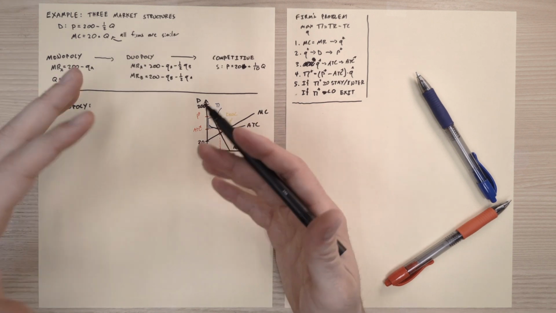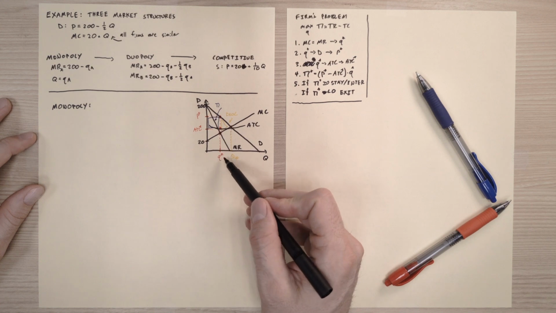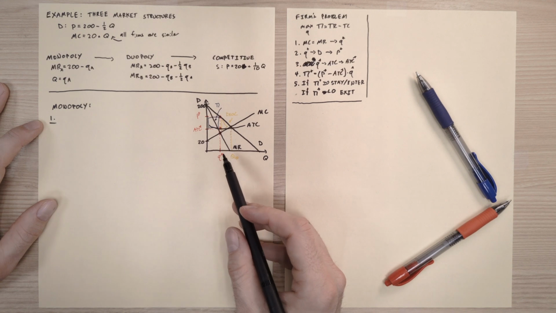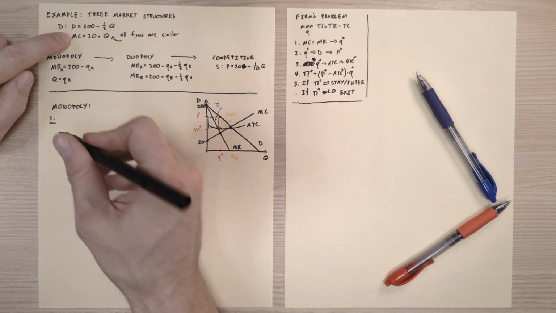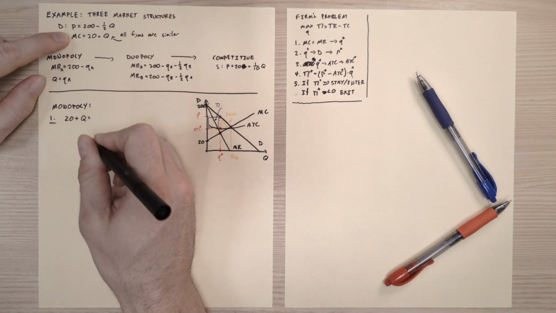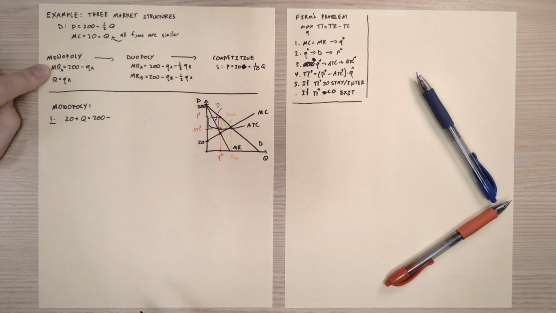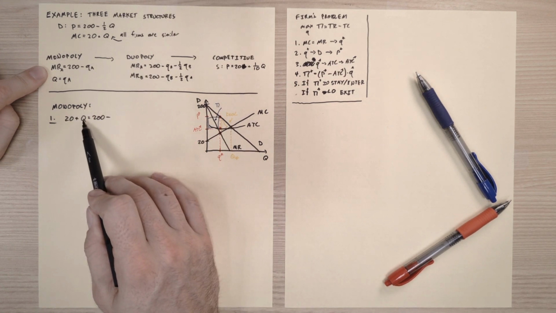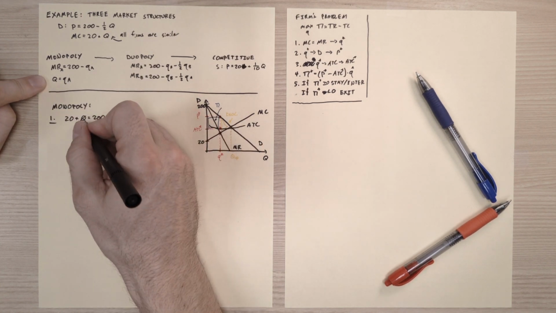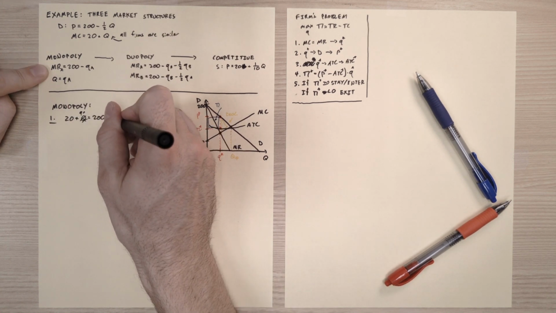All right, so we have our whole graph. We know the different parts. Now we need to solve for some numbers. So the first step is to find MC equals MR. So this is step 1. MC equals MR. So our MC curve is 20 plus Q. And our MR curve is 200 minus Q. I've called this capital Q. It's just everything in the market, but it's also equal to QA. So I'm actually going to cross this out and call it QA. So then our marginal revenue curve also has QA.